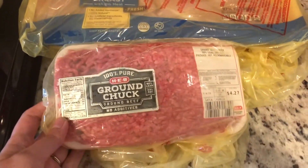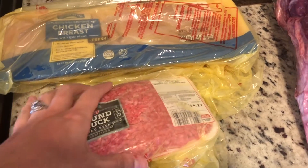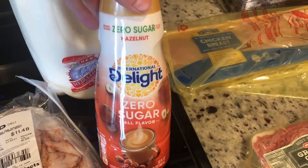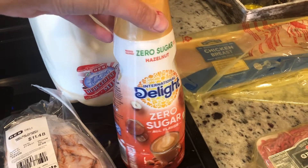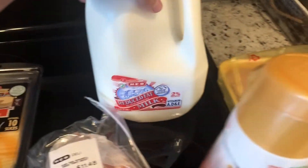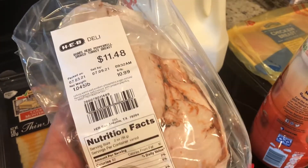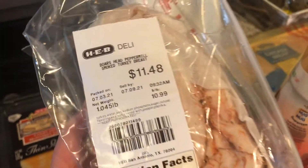More ground beef for the empanadas I'm going to make. I'm going to make around 30 of them, so I need two packs of ground beef and I already have one in the freezer. Chicken breast — this is for meals coming up next week. Of course hazelnut creamer, the sugar free. It wasn't my favorite but I'm cutting carbs where I can. Two percent milk for Lou. Some turkey for Lou — he really enjoyed when I made him lunches last week so I'm going to do that again. And this Boar's Head pepper mill is his absolute favorite — a little expensive but worth it.